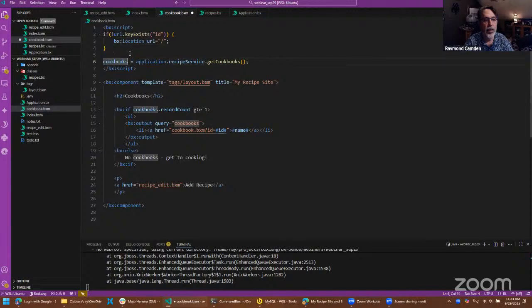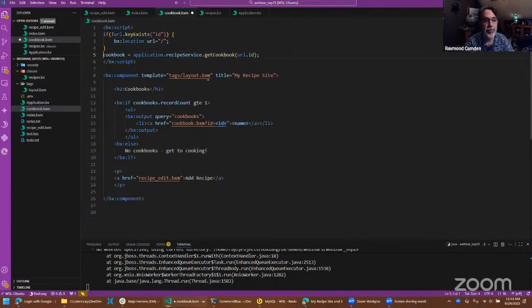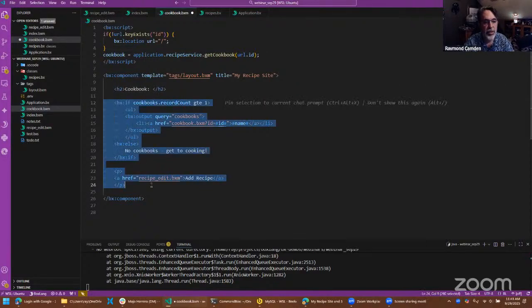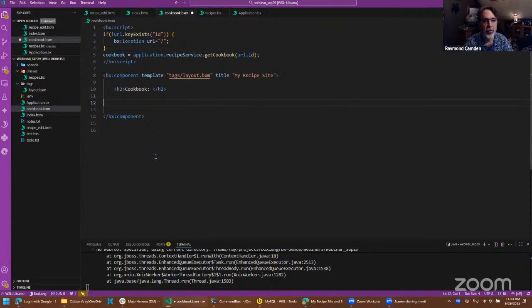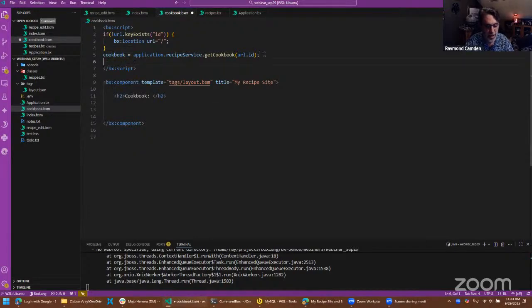Otherwise, cookbook equals application get cookbook URL.id. I should be checking for numeric. I should be checking for greater than or equal to 1, etc. And we will put the name here. Let me just keep this plain for now. And writeDump cookbook. I'm not worried about this particular one at all.